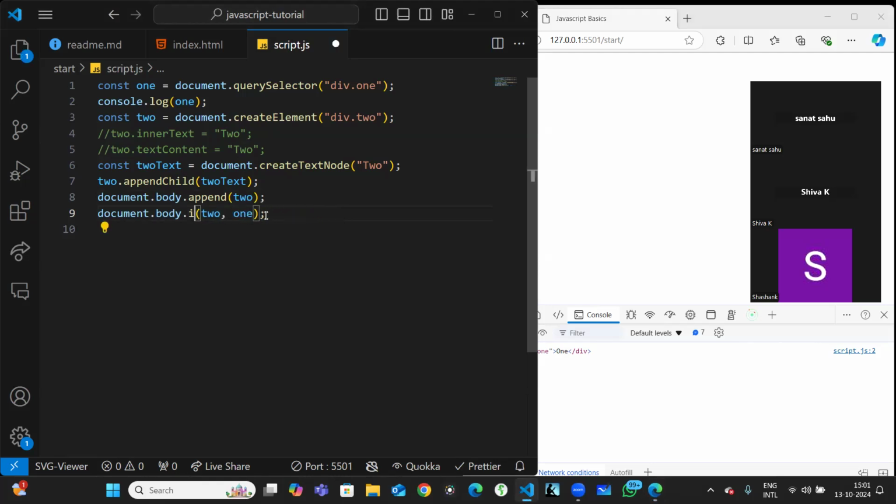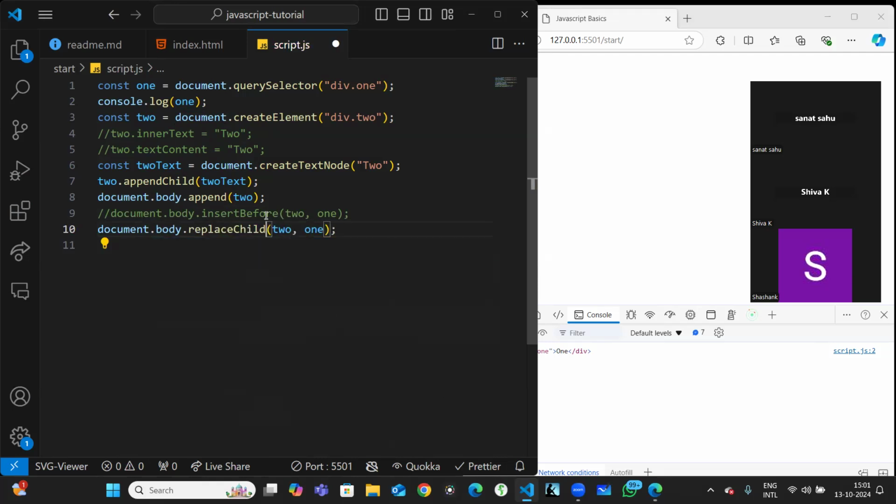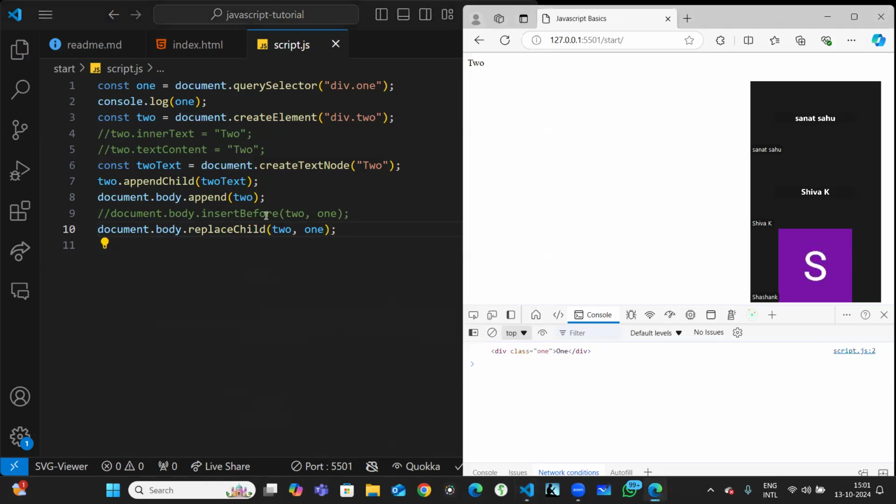Here, if I just write replace child, let's do a replace child. Okay, now it will replace 2 to 1. That means 2 will be replaced with 1, might be, but let's see.